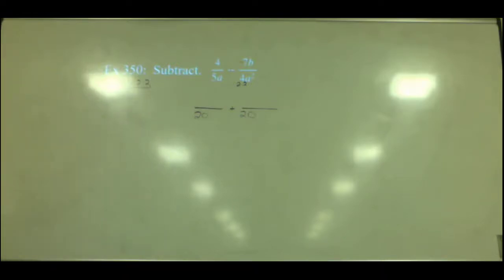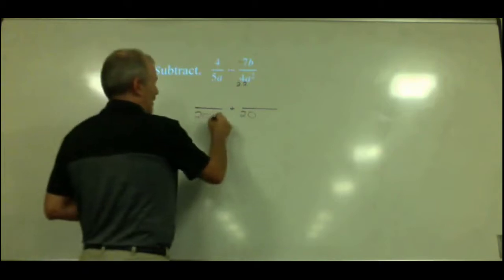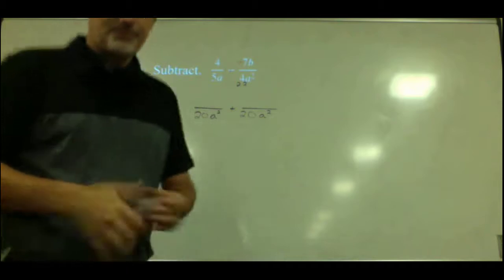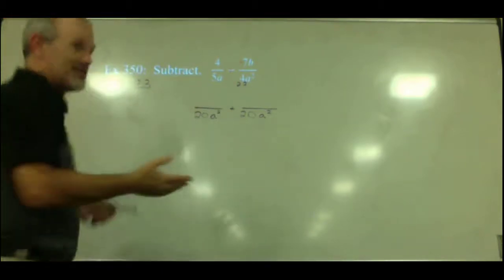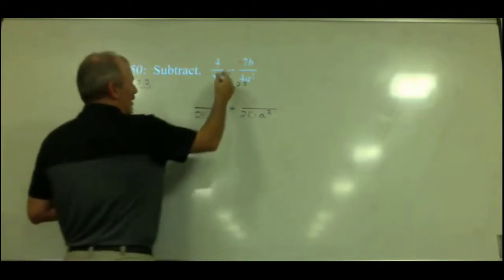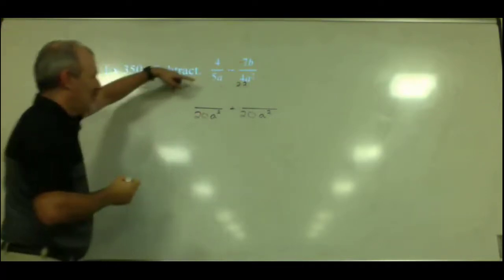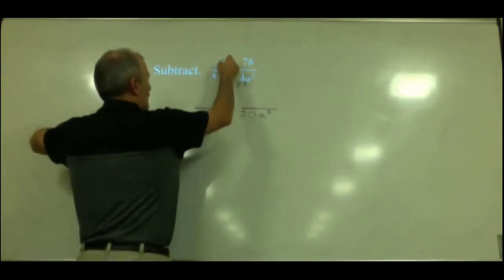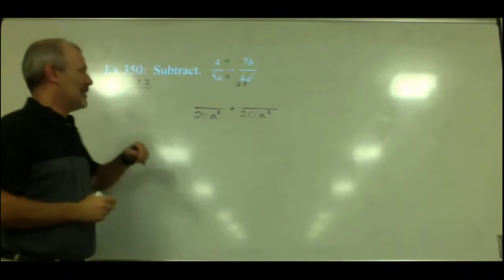Then we look at the A's. What is the largest number of A's that we see here? Two of them, right? So we're going to have A squared. So that's going to be our common denominator. And we were smart this time, and we looked to see if we could reduce, so it should be a little bit better. What do we have to multiply the 5 by to turn it into a 20? 4. So we're going to multiply the numerator and denominator by 4.